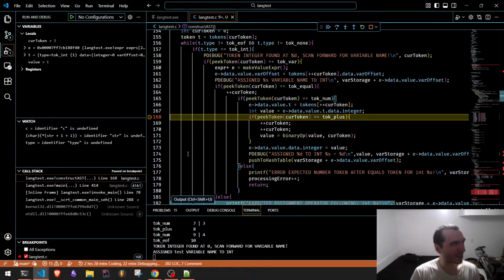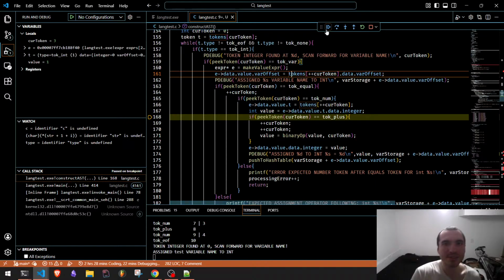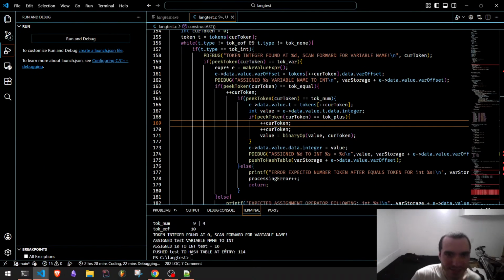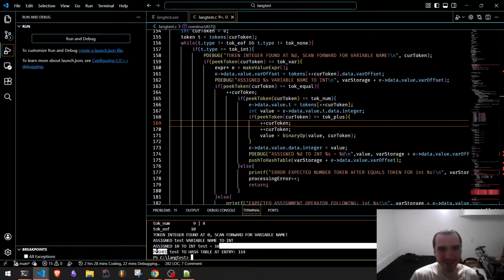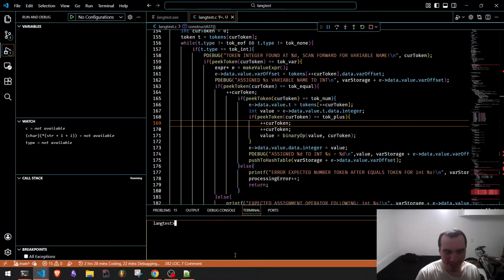1 plus 2 plus 3 plus 4. That's going to be... I can't do basic math anymore. That's 3 plus 3 plus 4, which is going to be 10. And we assign 10 to test. So that is wonderful. Broken abstract syntax tree, and we can only add numbers. Oh, God. Plus 5, plus 6. This will give us 21.